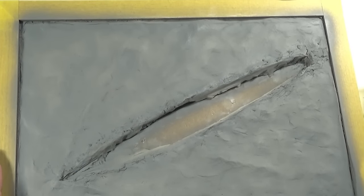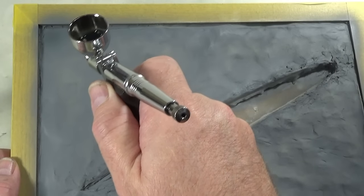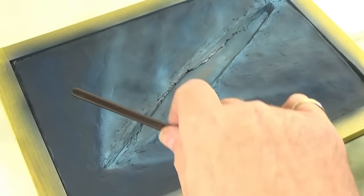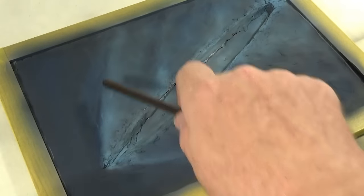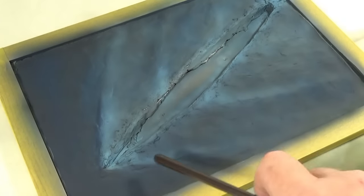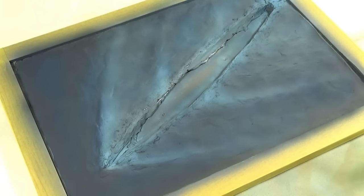I've primed the clay with grey primer and now I'm putting on some Tamiya Sea Blue — it's a very dark blue. I've then put some random sprayings of a slightly pale brown, used ICM dark blue on top, and then done some deep sky blue along the wave lines and in the wake itself, just to give a bit of structure. This is obviously going to be more prominent once we've done the gels and everything else — it's a start of an undercoat, pre-shading if you will.